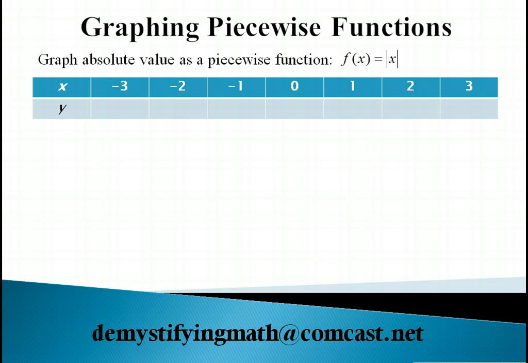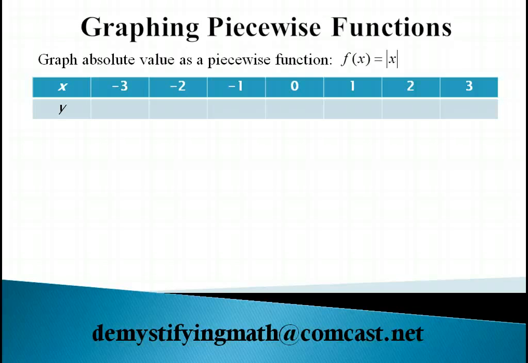Okay, sometimes what happens with the absolute value function is we graph it as if it were a piecewise graph. Let's see how we can write the equation in a piecewise format. Let's first plot some points. So we know that if we take the absolute value of a number, we're really just looking for the distance away from 0 on a number line.